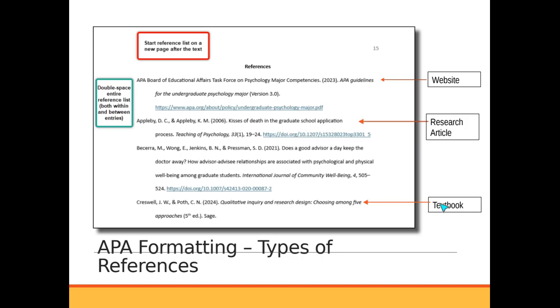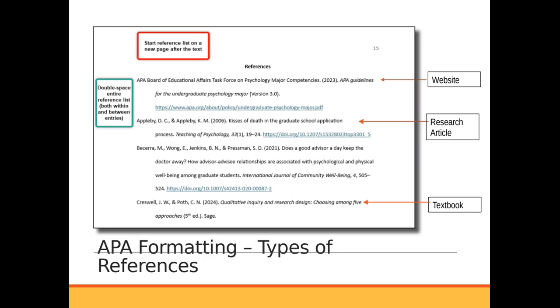And then the last one is the textbook. The textbook title is italicized. You just put the edition it is, and you don't put the year anymore, you just put the publisher. I know it's crazy, isn't it? Not the same kind of titles are italicized for everything. So clue in on that. It's very different. Let me know if you have more questions about formatting.